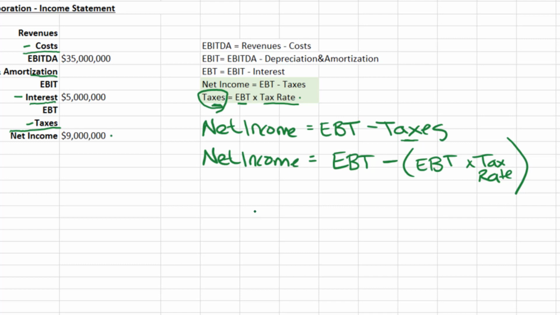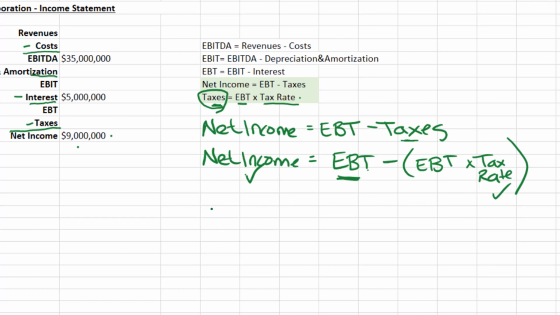Okay, so now I have net income, EBT, tax rate in one equation. And I want to solve for that earnings before tax because I know net income, it's given to me, and I know the tax rate. So that's the one I want to solve for next, because then I can keep working backwards through this income statement. And now here we're going to use a couple extra tricks from our algebra, right?